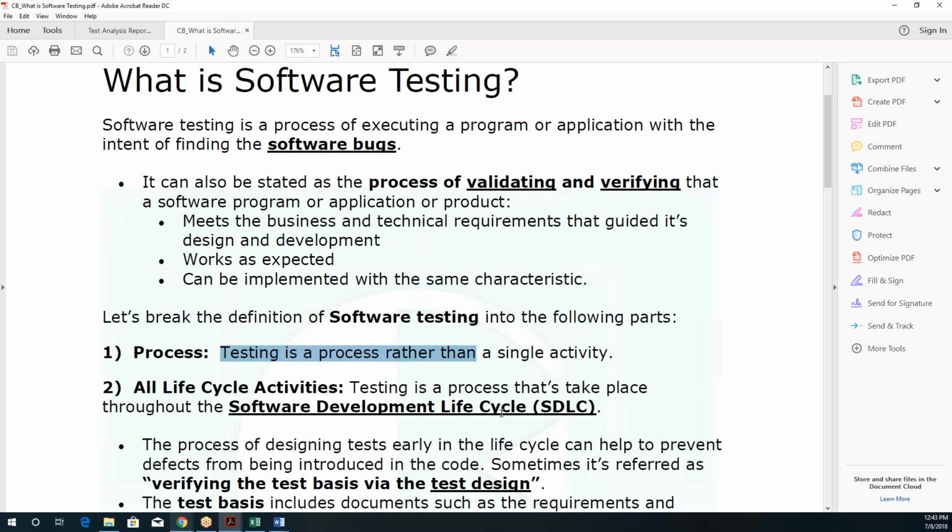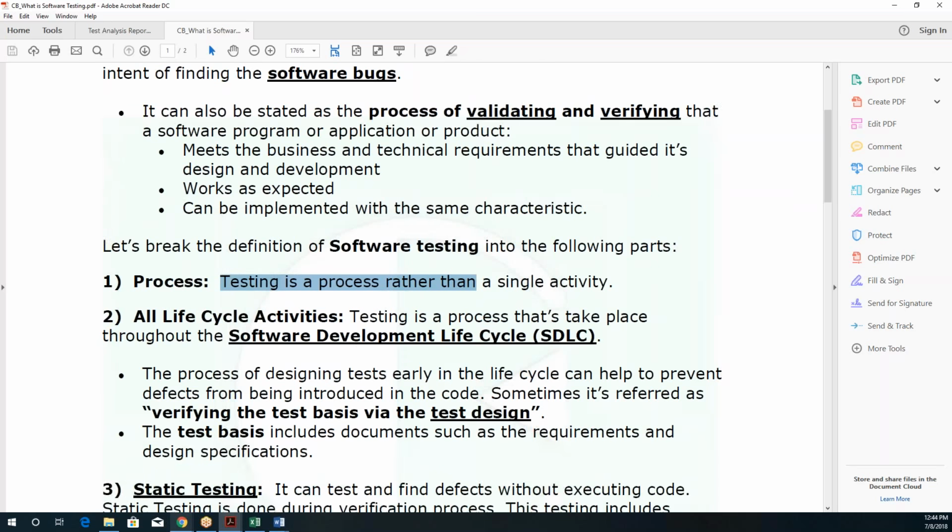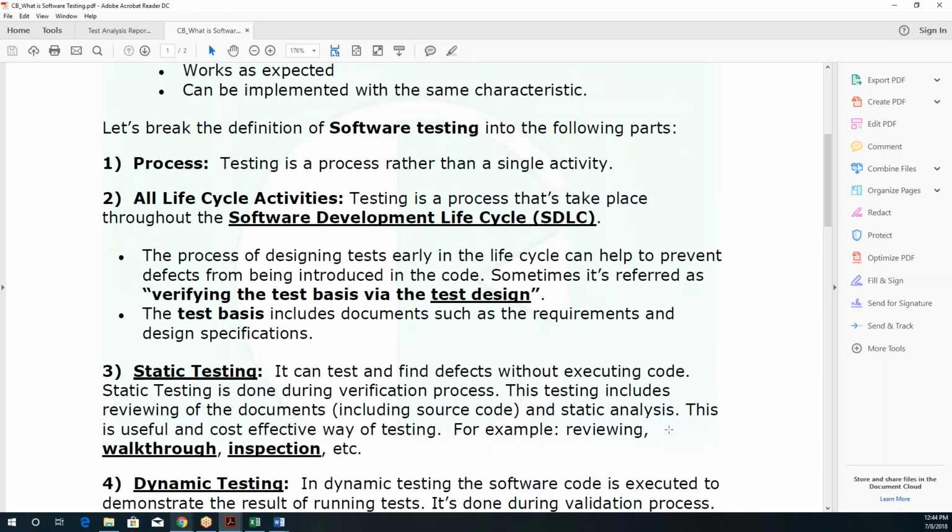So just read through it and come up with a good paragraph that describes testing. I'll give you some homework assignment. You can look through it and write it down in your own words. You don't have to copy exactly from the document, but look at the document and write based on your own understanding.